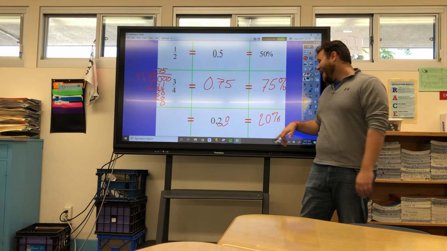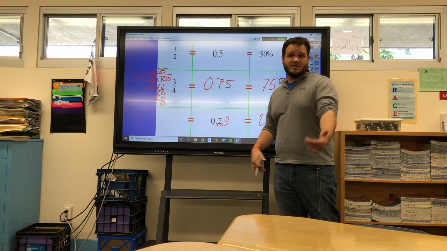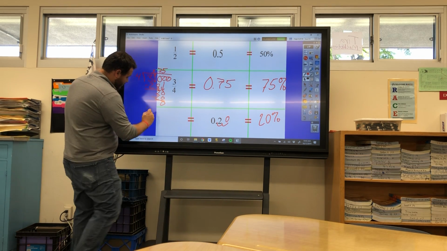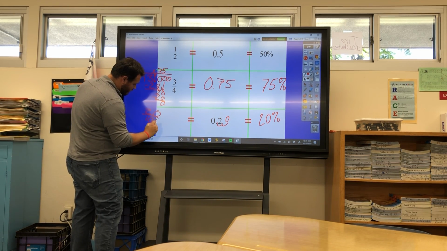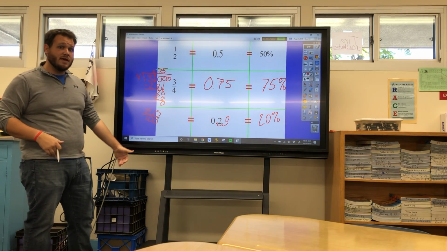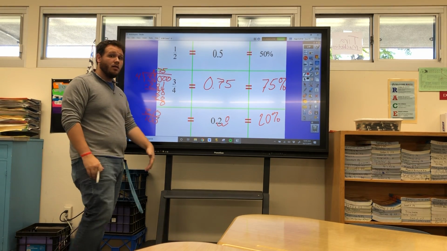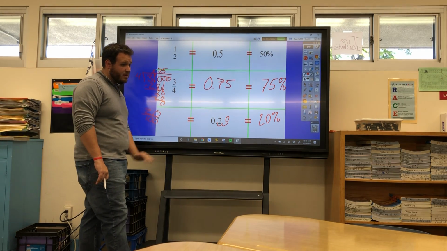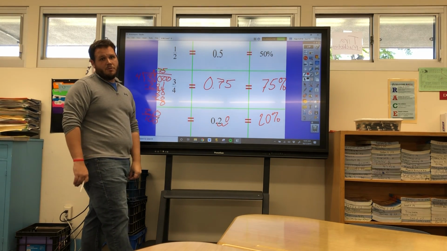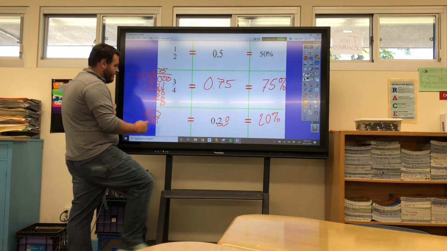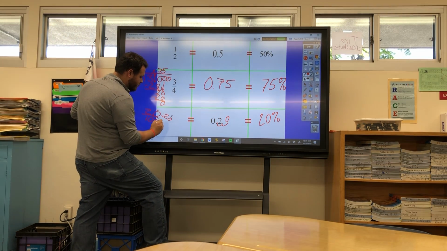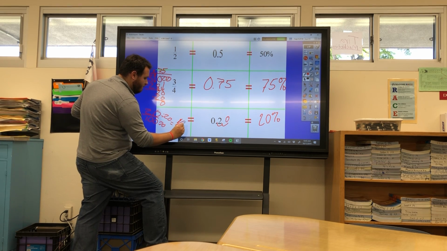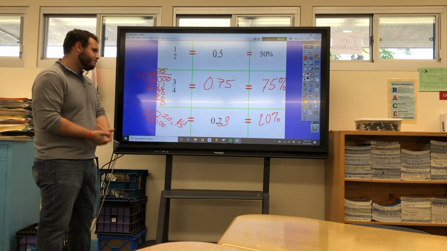Now, I like to go percents to fractions because it makes it easy for me. All we do is take our percent and put it over 100. So we've got 20 over 100. Now we can reduce that fraction. How do we reduce it? Well, we divide the numerator and the denominator, that's the top and the bottom, by their greatest common factor. Their greatest common factor in this case is 20, so we divide by 20 over 20, and we end up with 1/5.